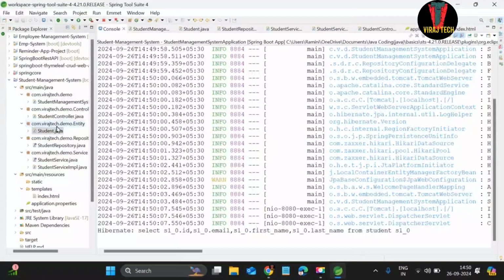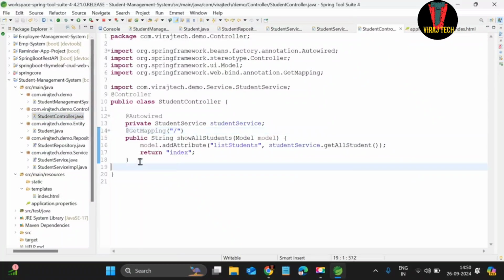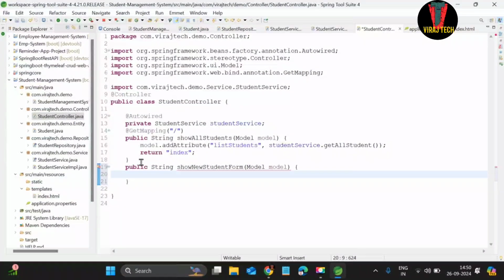Student service, here student controller, and inside that public string save or so new student from model, and here model.